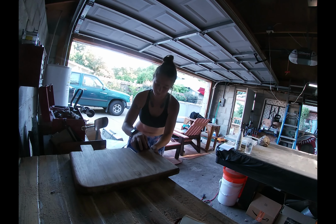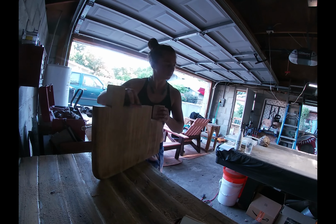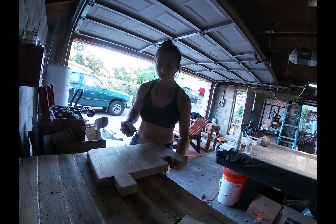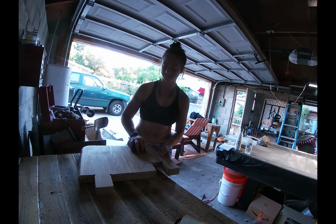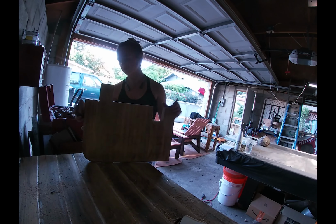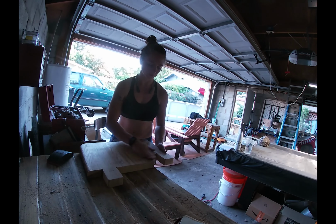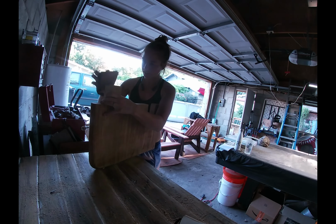Isn't it beautiful? Such a cool shape. So I sand it. But why not dance in sand? Because sanding sucks. It is the worst thing. It also makes your forearm super tight if you're gripping too hard, which, you know, when you get tired and it's hot, sometimes that happens. Just get lazy.